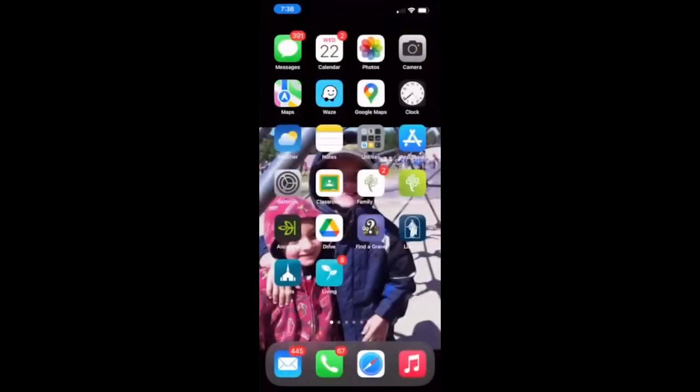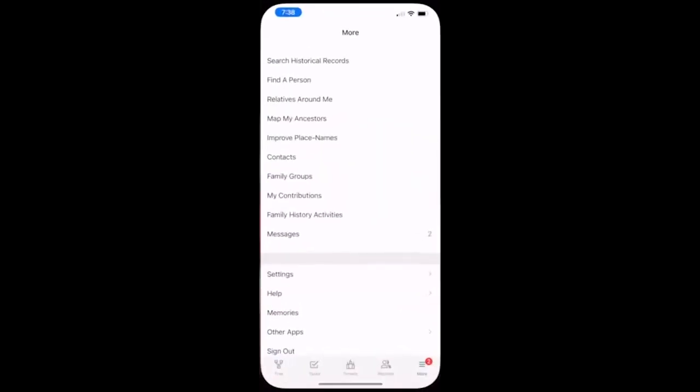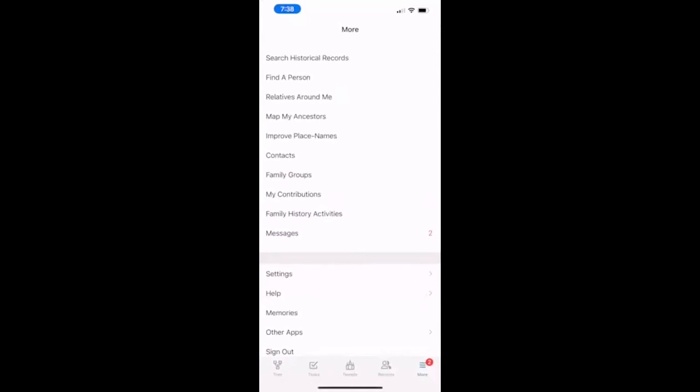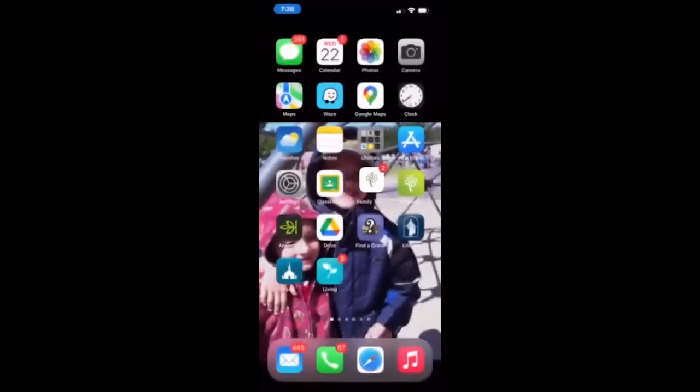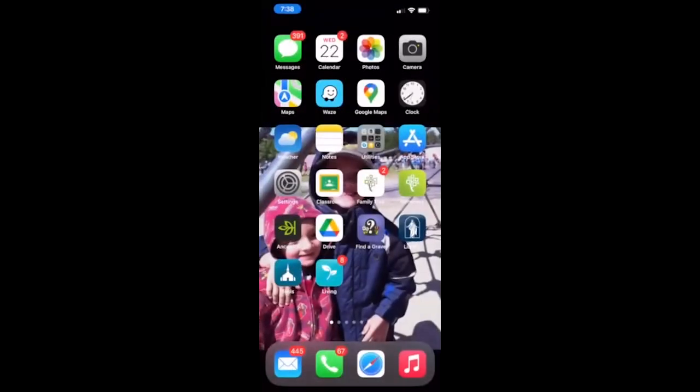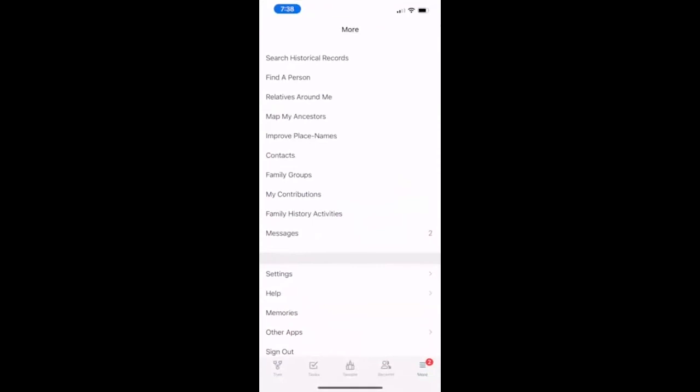Okay, so Family Tree is an app. It looks like this. Family Tree, I'm going to close out again so you can see. There's this little Family Tree icon, and you can add this to a Chromebook or somewhere else. So I'm going to click on my Family Tree app, and you'll see a lot of the same things that you just saw a minute ago. So they're both the same database.